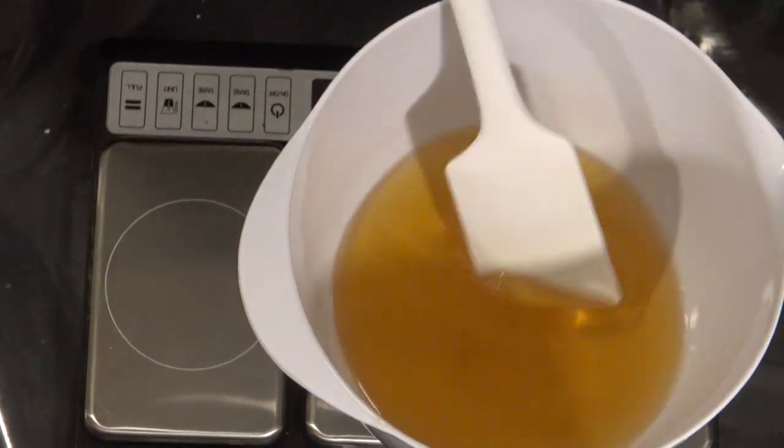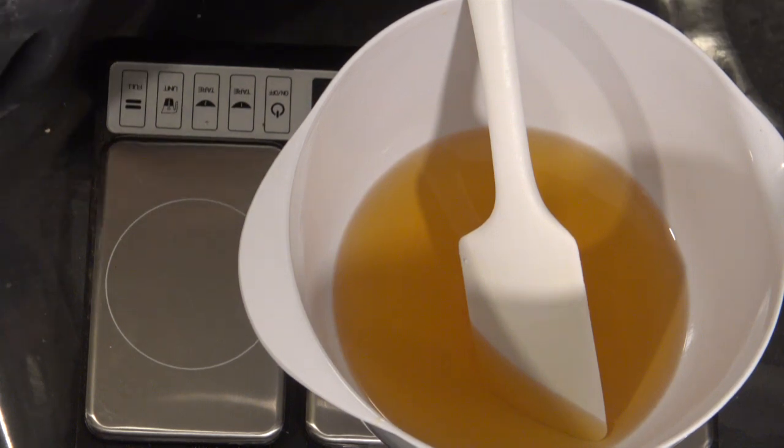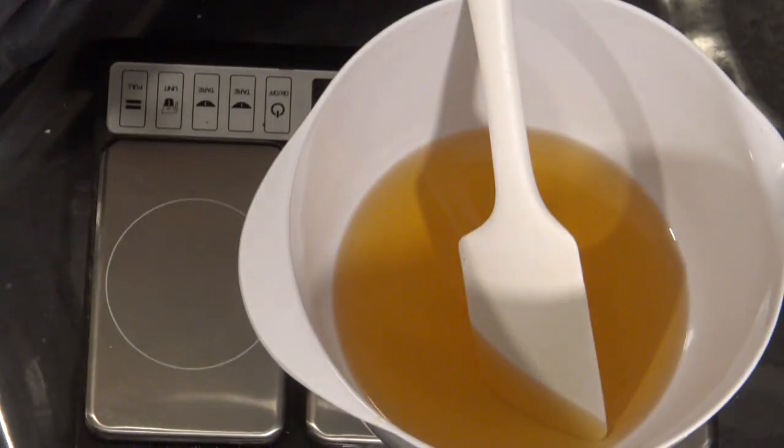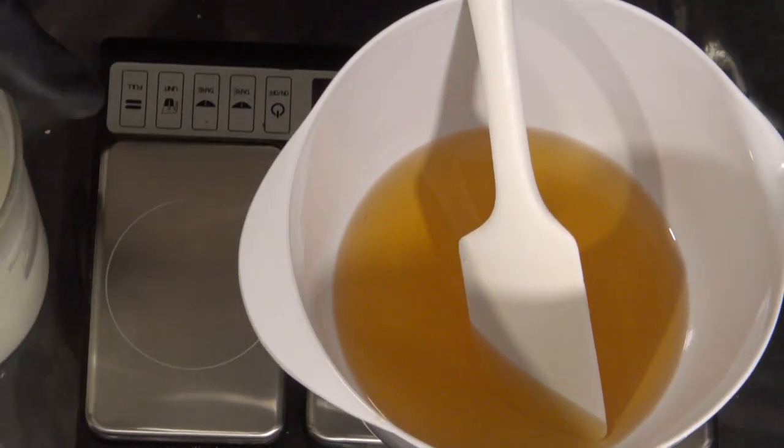So these are now melted, I should say. All right, so they're at about 105, and I have my goat milk here, which is at 90. So I'm going to let this sit just for about another 10 or so minutes.